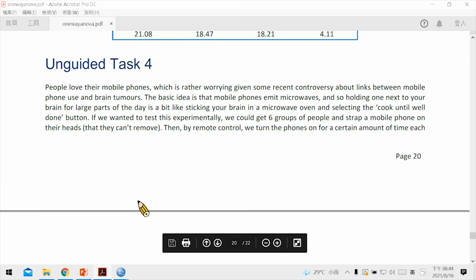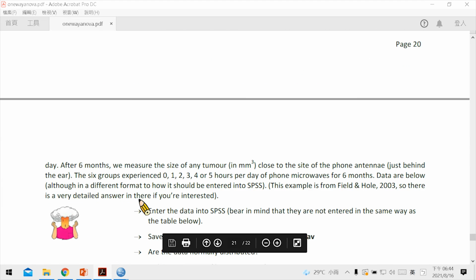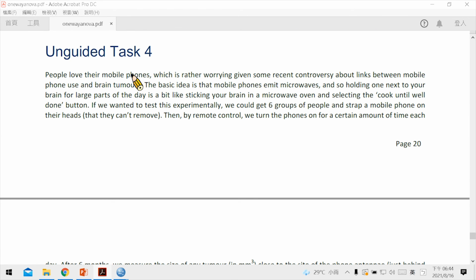Well, let's first read the question. People love their mobile phones, which is rather worrying given some recent controversy about a link between mobile phone use and brain tumors. The basic idea is that a mobile phone emits microwaves, so holding one next to your brain for a large part of the day is a bit like sticking your brain in a microwave oven and selecting the cook until well done button.